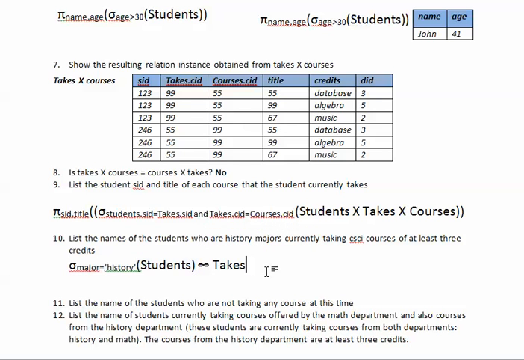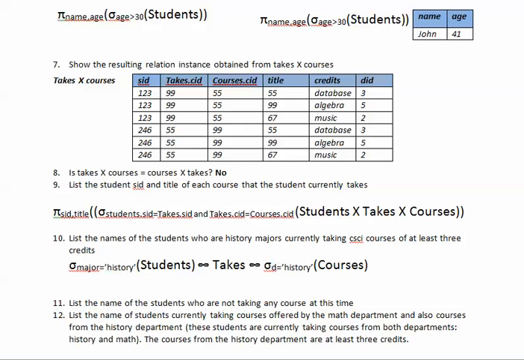with table courses. So this should be courses, and then the condition, there will be two conditions, so we need the symbol for the join. So then there will be a condition that is a CSCI course.